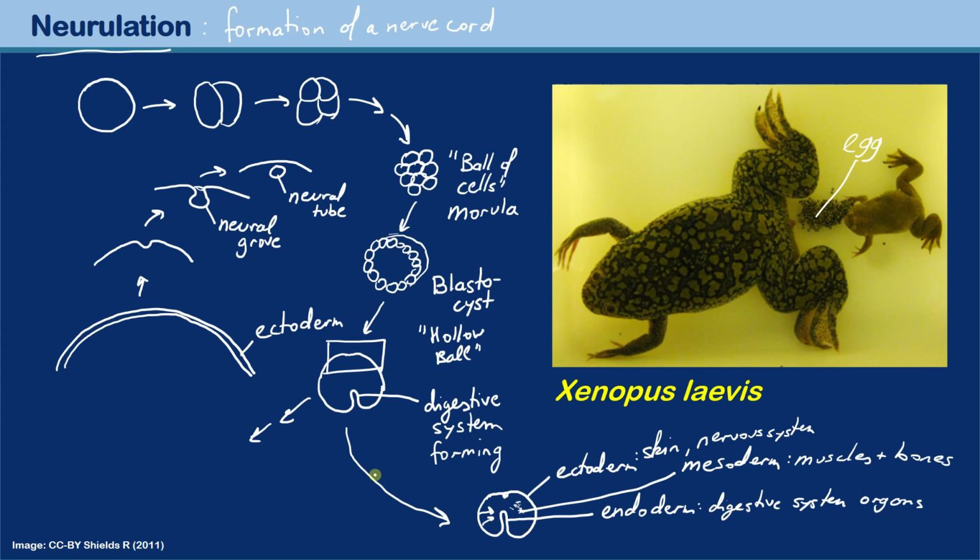Okay, so that is the idea here. But the point is, neurulation is this process over here, where we have the infolding of the ectoderm to form the neural groove, and then later a neural tube. Okay, so that is how the nervous system forms during embryonic development, and this was studied on the frog over here. So sometimes there's a problem with that. Sometimes it doesn't work quite well.